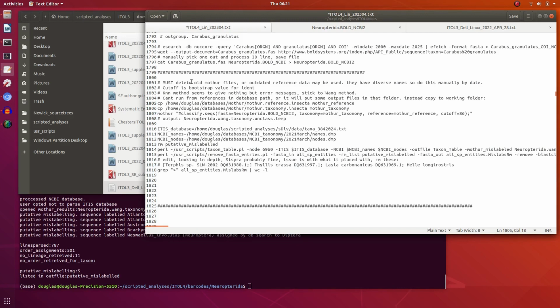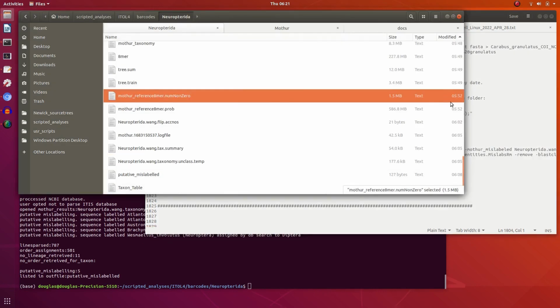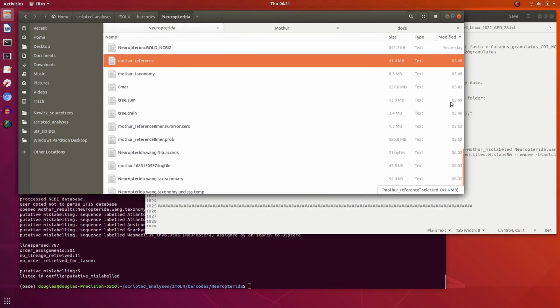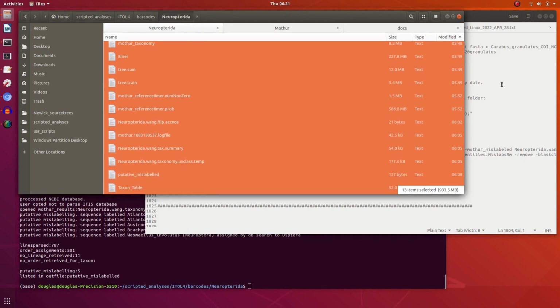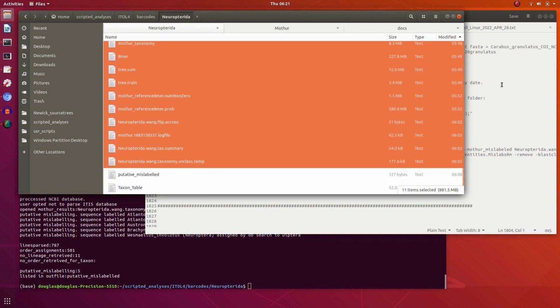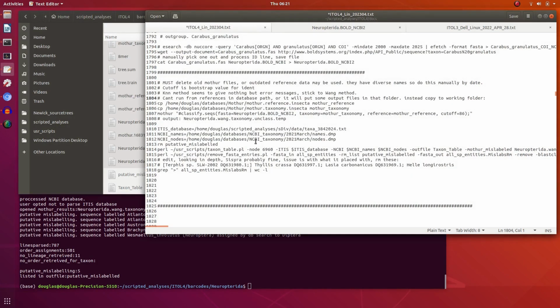Also, you must delete the old Moto files, or you might be using an outdated reference database. So here they are. I should delete this manually, but just check the date and then delete. These are all the previous output files from Moto, and delete those before you repeat that.